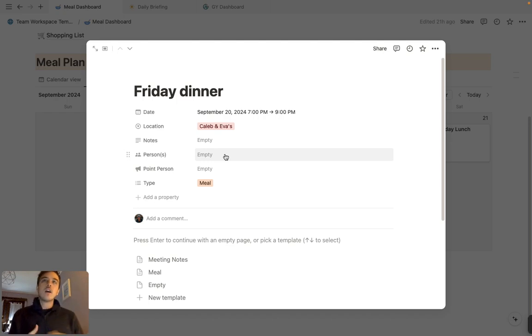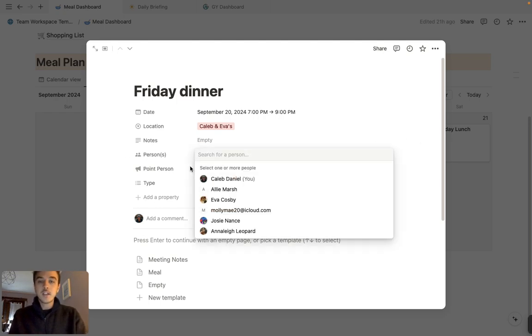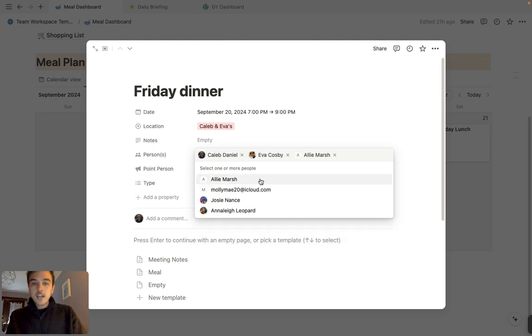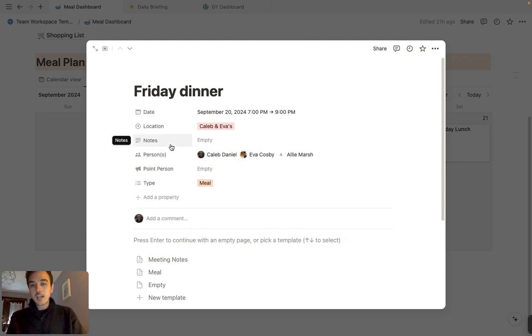So maybe each night it's somebody different cooking. But usually a week in advance, we'll have them send in their recipes, and we will build a grocery list from the recipes that they send in. So when a student is assigned a meal, what you'll do is, of course, you'll need to have the event created. And usually every person, again, this is an event in your event database, so you need to make sure that every person is selected in this person's category so that this meal will show up on their calendar.